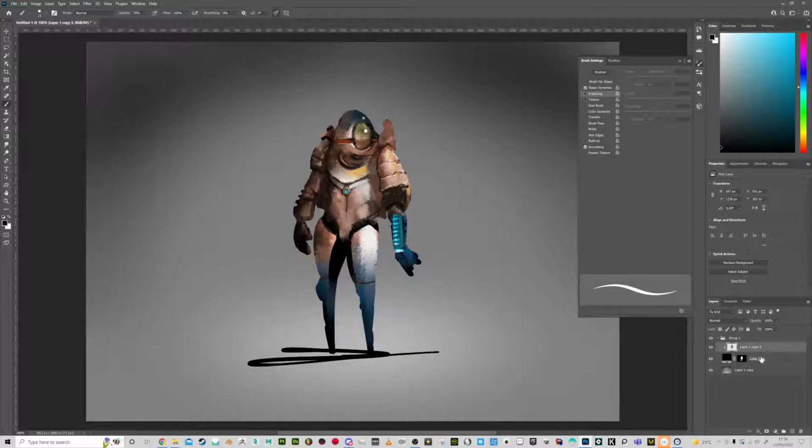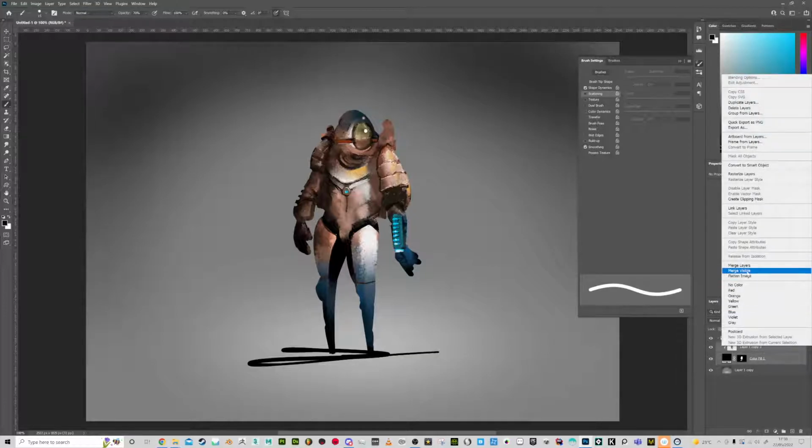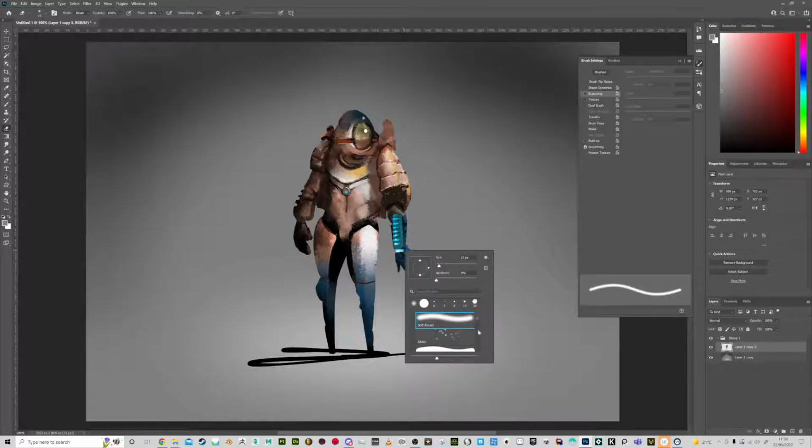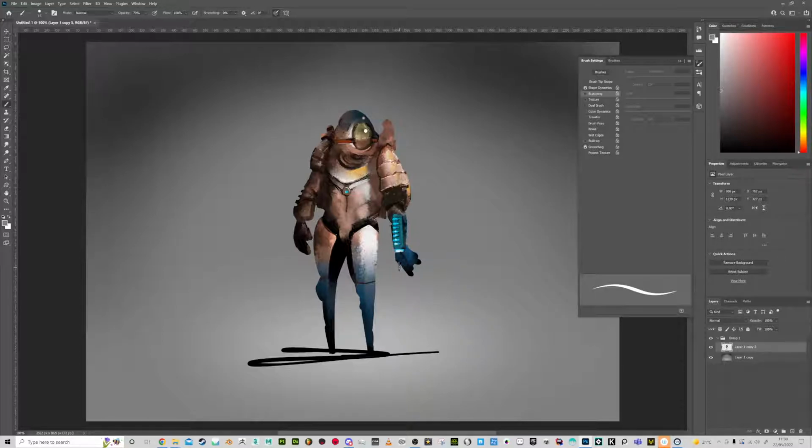At this point I'll just make these two layers the same, so I'll merge layers, and we've now got the freedom of doing whatever we want. I'm not really basing it on the silhouette anymore, and the only difference now is I should use the eraser, and I'm going to make sure it's hard edged. You should avoid trying to erase by picking the background colour because you eventually mess it up. So it's a good idea just to work with what you've got, and paint and erase.